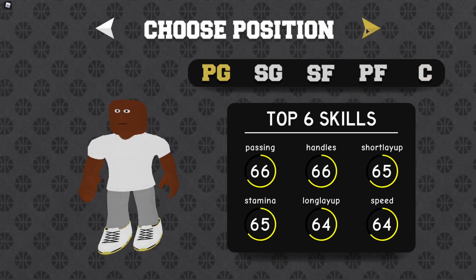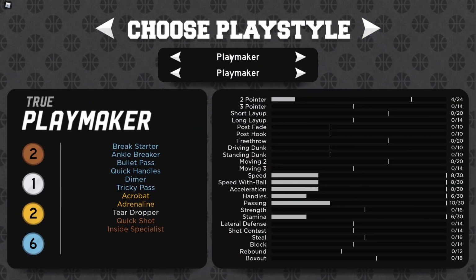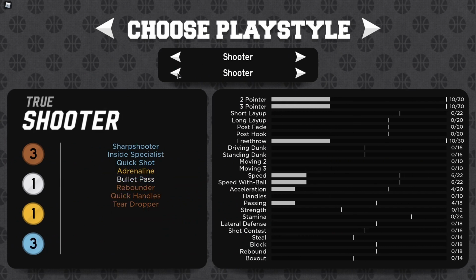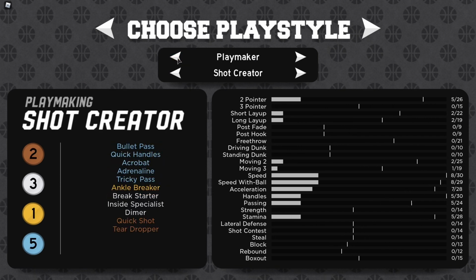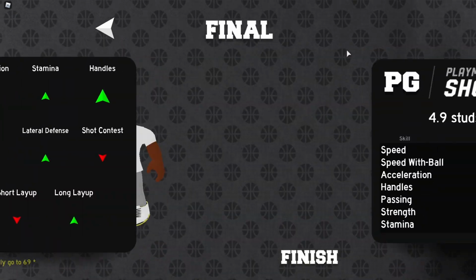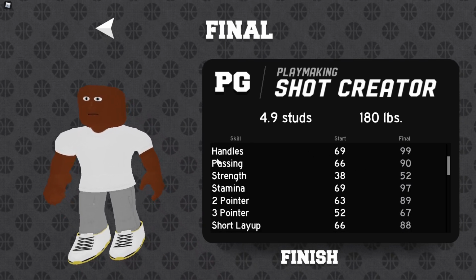Alright, now we're doing the best offensive builds for every position. Just for offense exclusively. Like ISO type stuff. Not being a playmaker or any of that. Alright, so for PG, I'm going to have to go with the playmaking shot creator 4-9. Shot creators are just too dominant on offense and they've always been good throughout the entire game's history.